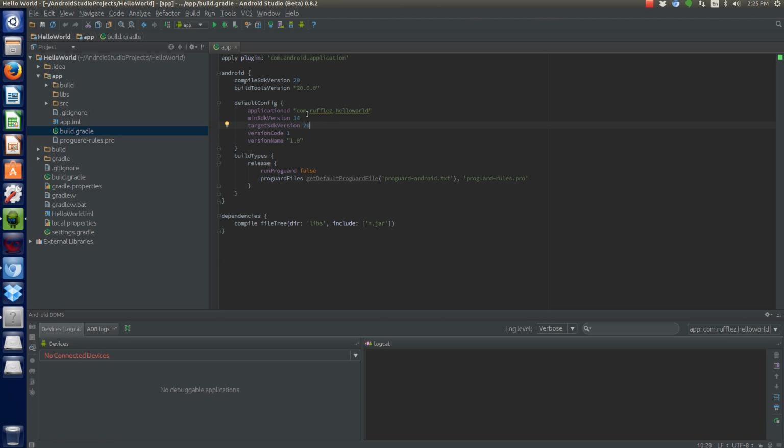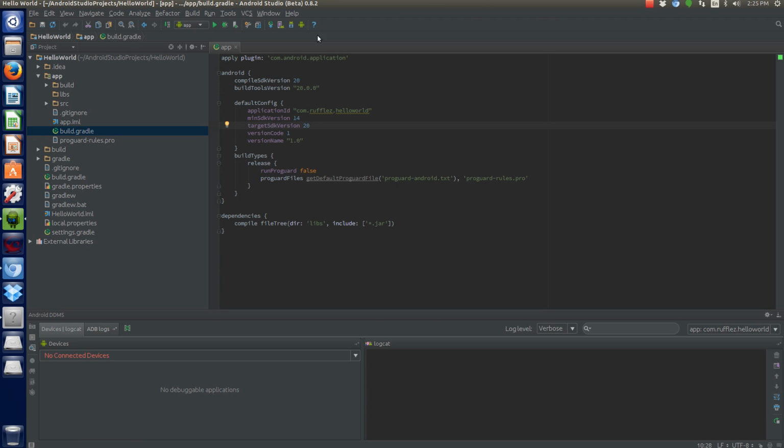Now, keep in mind every single time there's an update to Android, a lot of APIs are changed. For example, in the latest version, Android L, that was announced at Google I/O 2014, there were 5,000 different changes or additions to Android APIs.